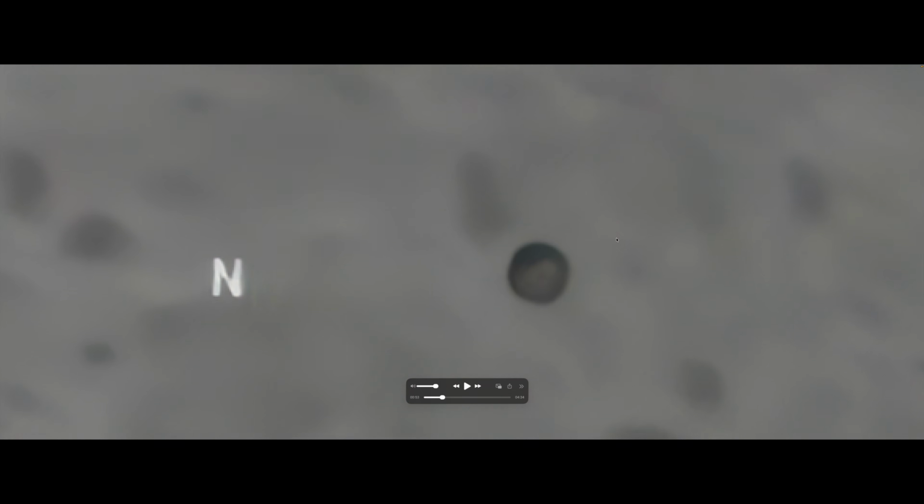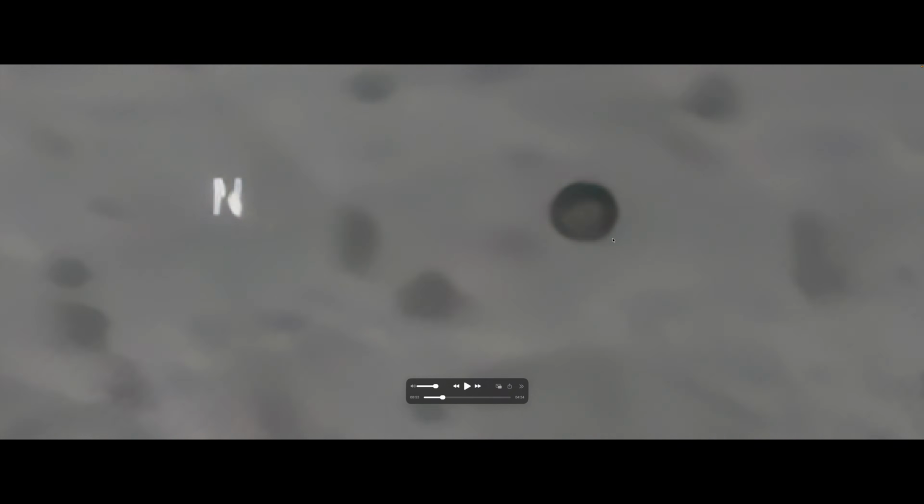So this has been tracked pretty well because we have the N, which is logically for north, and this thing's feeling pretty good. Now look at that.